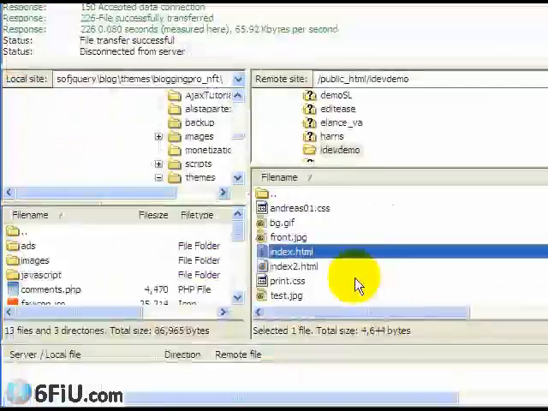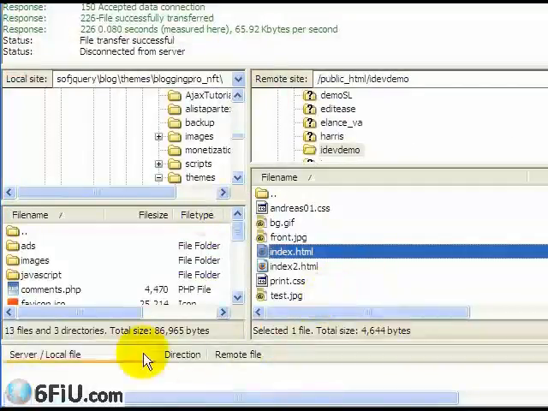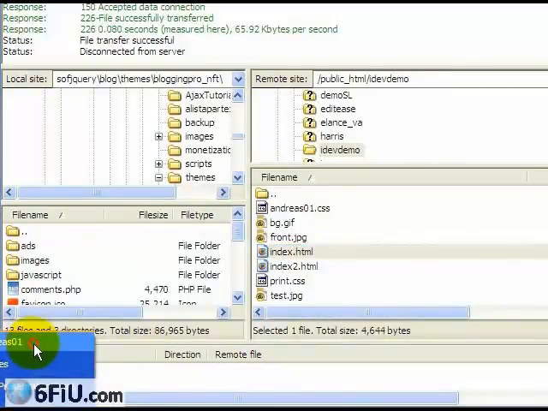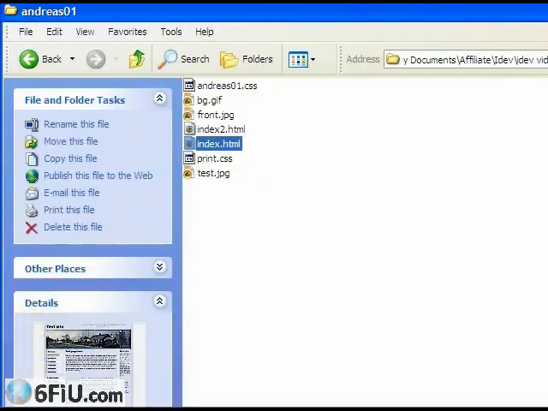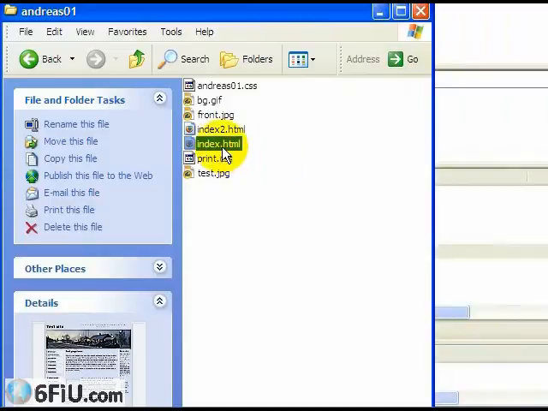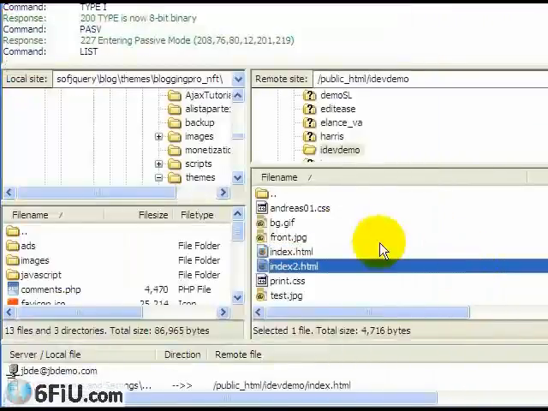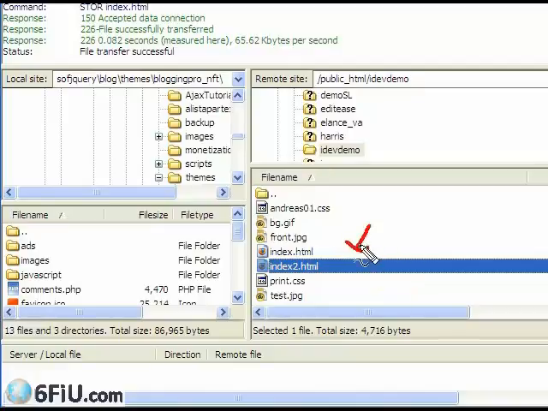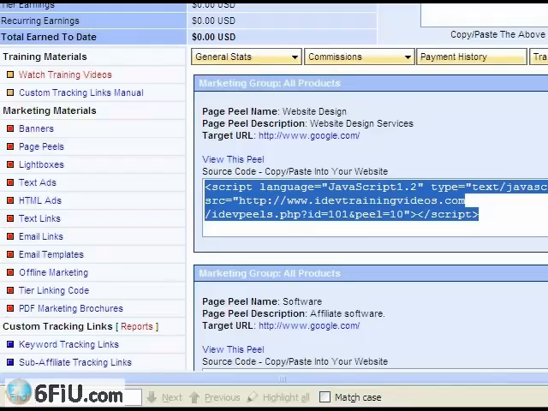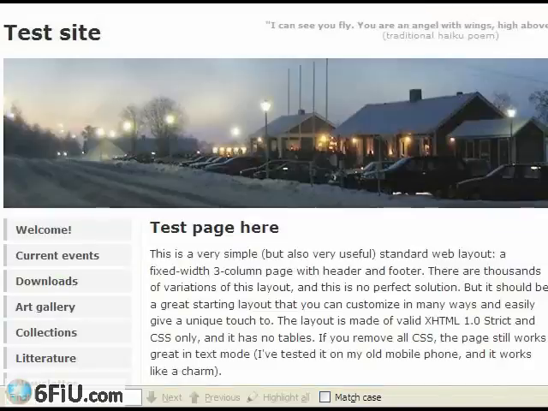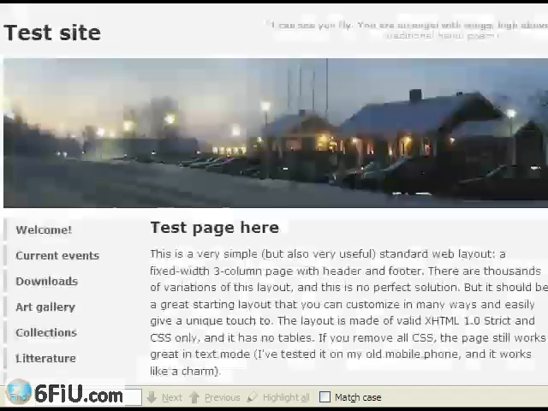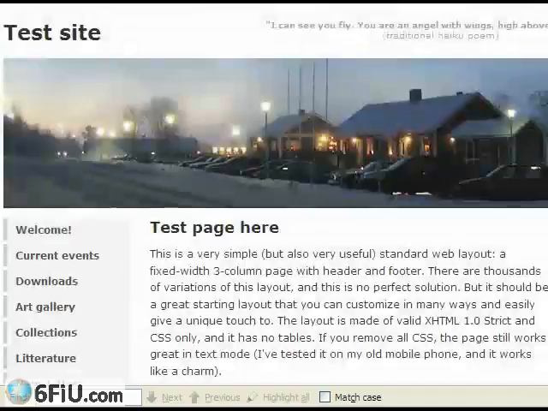And now it's time to use FileZilla, my free FTP software, to click, drag, and drop this file right here on this area, and after the upload has commenced, what I can do is hit refresh, and let's see what we have.